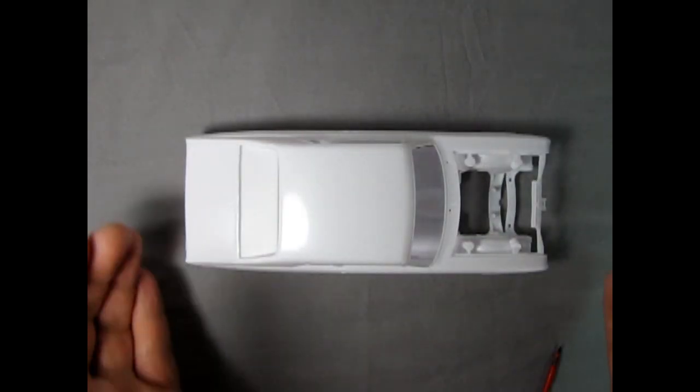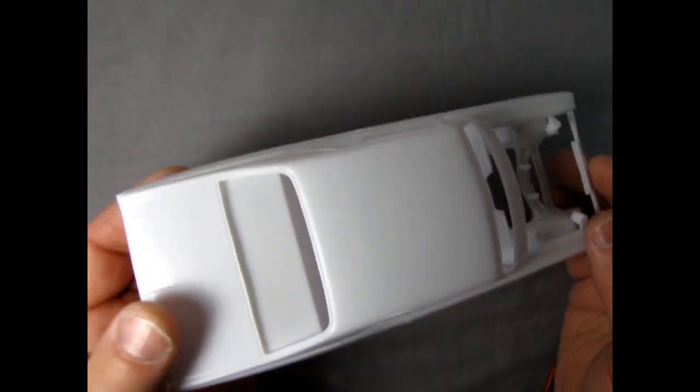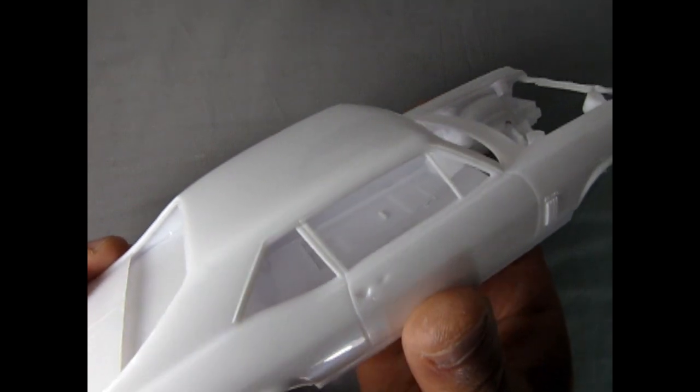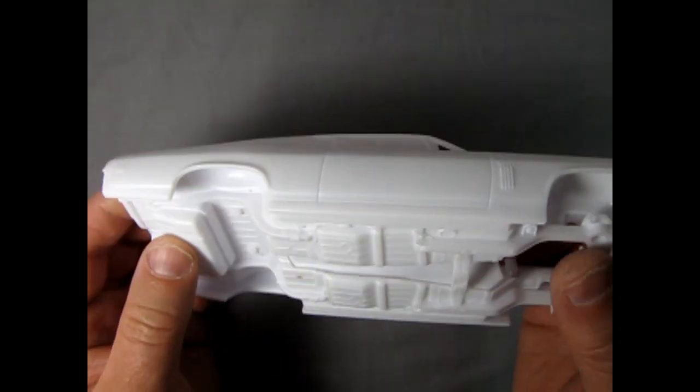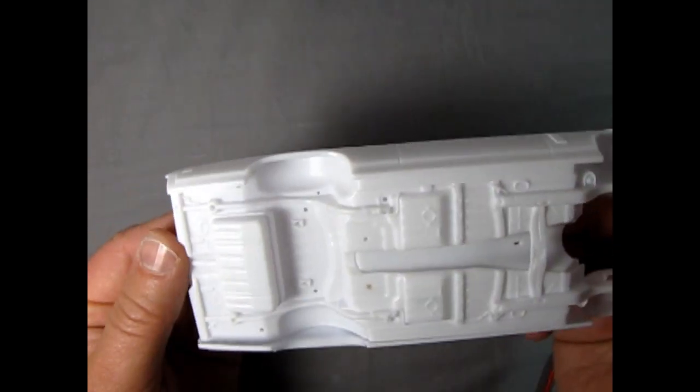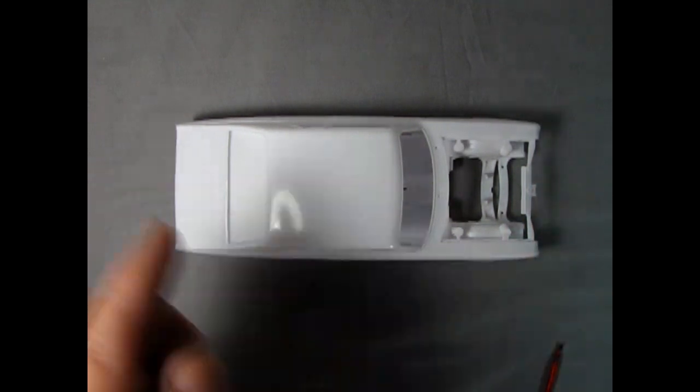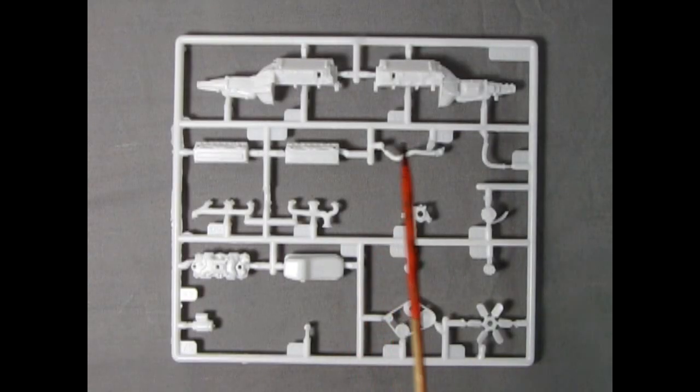Inside the model kit when I opened the box it was all assembled. So here is the fit and finish of the interior if you can see through the windows as well as the chassis up underneath. Now the way the body side moldings all wrap in makes it very hard for this interior to shake loose as it is. So that is the testament to how amazing this model kit goes together. Our next parts tree contains our engine.